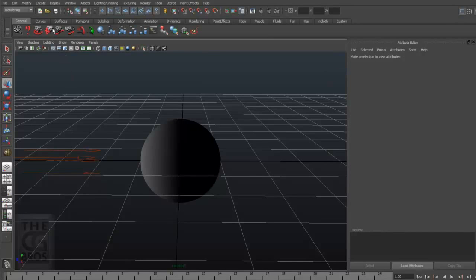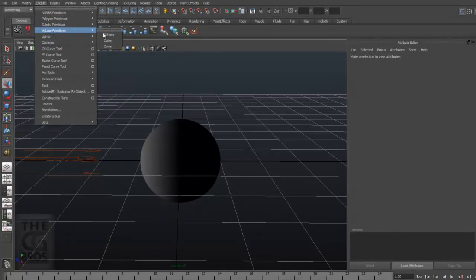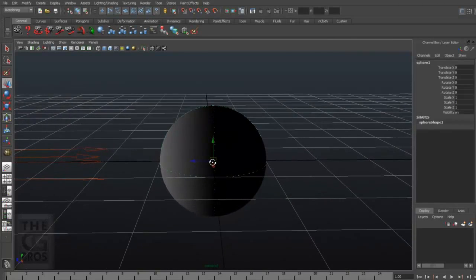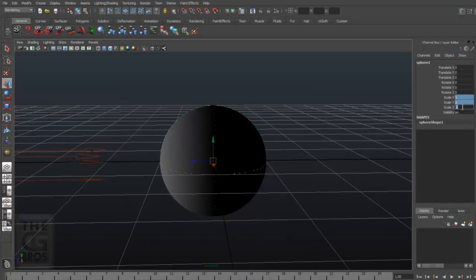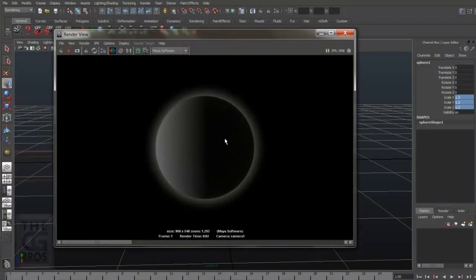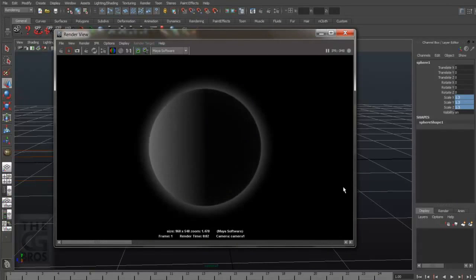Alright, let's go ahead and come up to the Create menu, and select Volume, Primitives, Sphere. Now, this sphere volume will act as the boundary for our atmosphere. Let's go ahead and set the scale at 1.3. This should give us a nice thin shell of atmosphere that will help sell that the planet is large in scale. Alright, let's go ahead and take a quick render just to see what this looks like. Now this looks pretty nice, and it does look like an atmosphere. Let's go ahead and tweak it to refine the look.